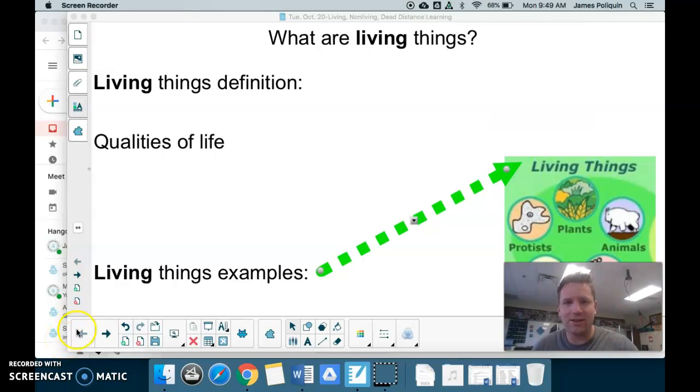I am so excited to learn with you and teach you about living, dead, and non-living things. It's going to be a super exciting time. Let me tell you why. Understanding what living, non-living, and dead things are really helps scientists understand what kind of role they have in our ecosystem. And as we continue learning more, you're going to see the importance of living, non-living, dead things.